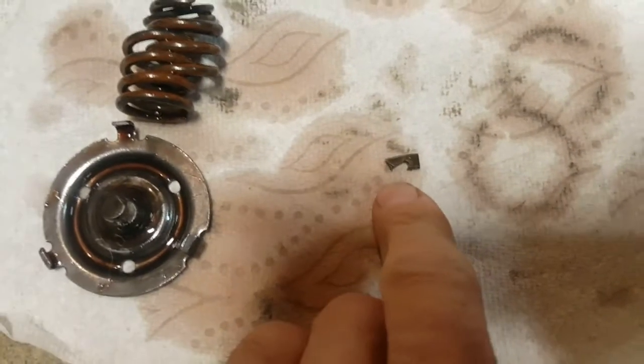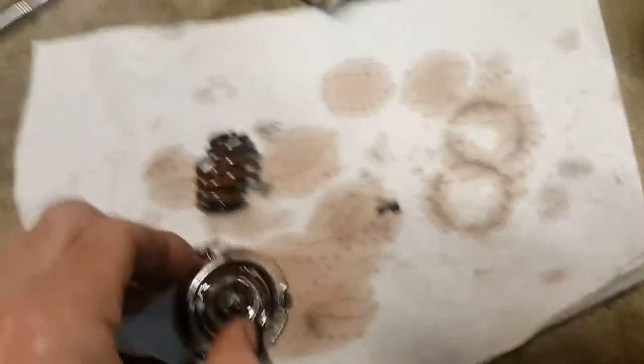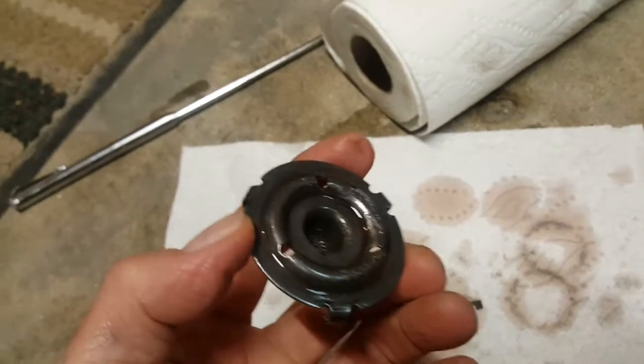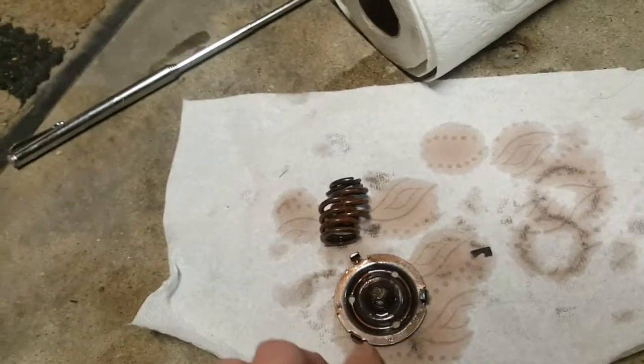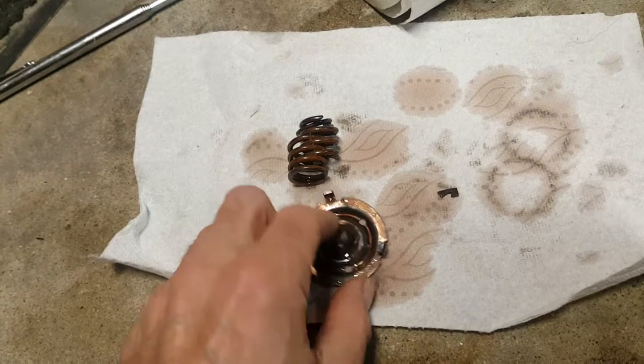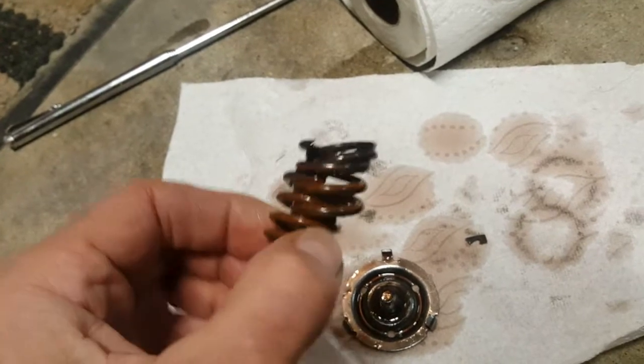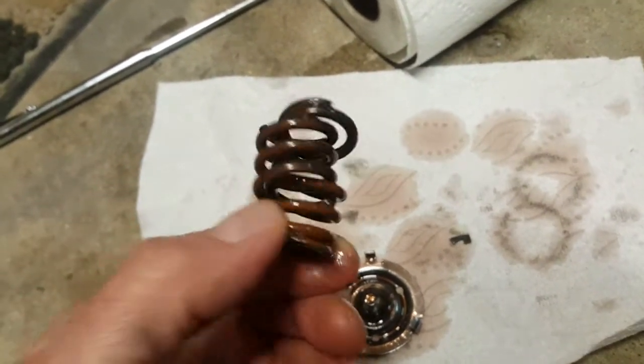Here's the little clip - the end of the snap ring that broke off one side - and there'll be one exactly the same somewhere in the valve body. This is the two-three accumulator; there's no snap ring, it just slides right in and is held by these little tabs. When you put it back in, you bend the tabs to make it tighter and it sticks in there. Here's the broken spring - I need to get that new part.